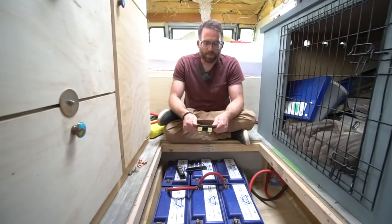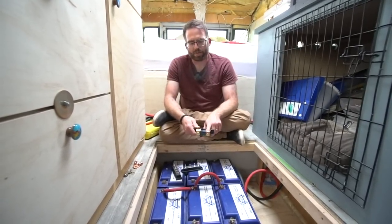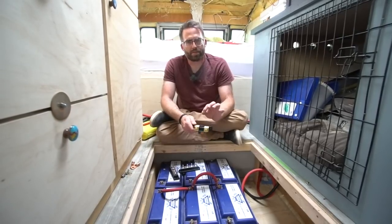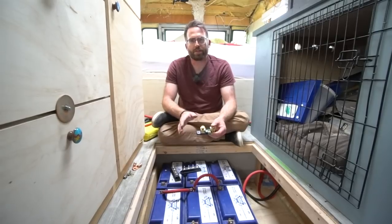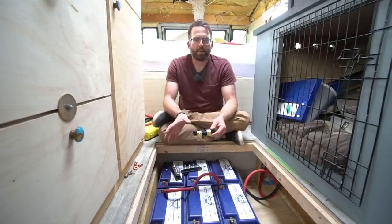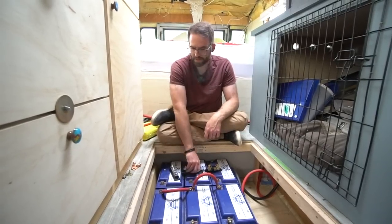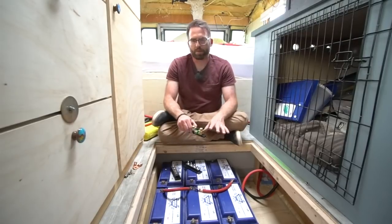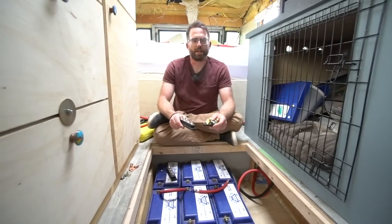This guy here is our amperage shunt — a 500-amp shunt, which means it's just a resistor. If you have exactly 12 volts coming on one side of this, you'll have 11.9995 volts on the other side. That little bit of power is shed as heat, and a computer can measure the voltage of the two sides. By knowing the voltage drop across the calculated resistance — in this case a 50 millivolt drop — we can calculate how many amps of current are traversing this shunt at any time. All of the grounds from all of these batteries must connect to that shunt. There is no other place we ground anything — you can never put any extra taps of ground on this terminal because that would bypass the shunt and make an inaccurate measurement of power.